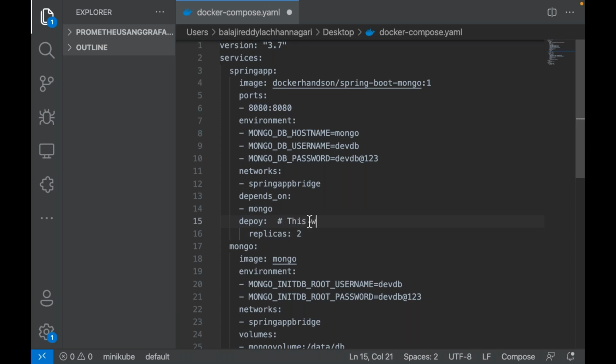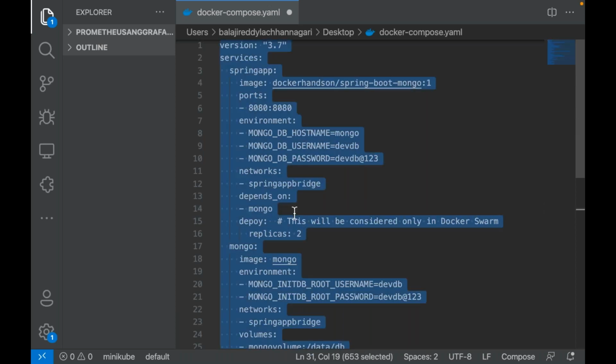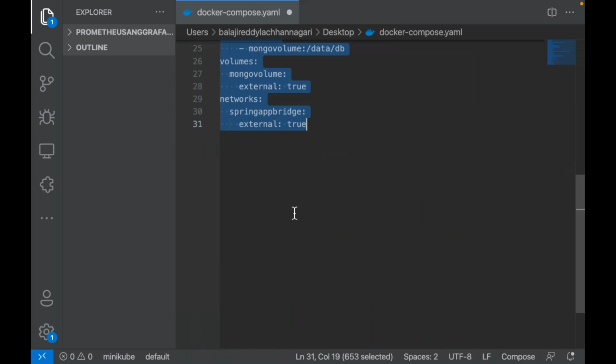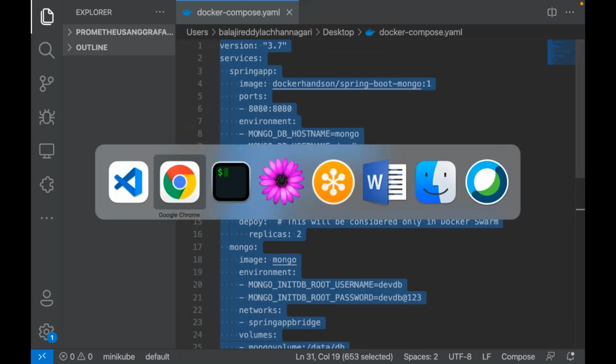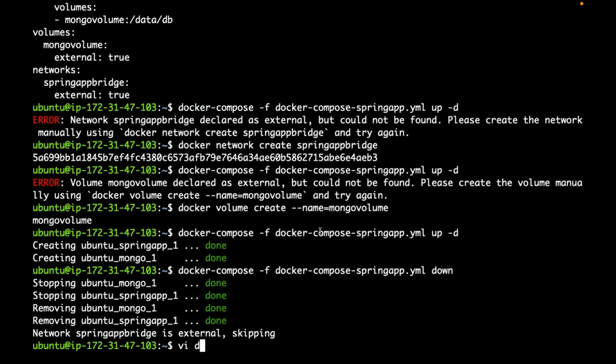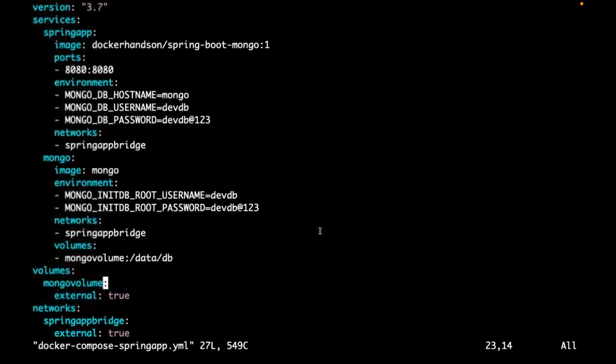No. This will be considered only in Docker Swarm. Now it's a normal Docker. There is no Swarm initialized as of now. Now even though, if I mention like that, right?